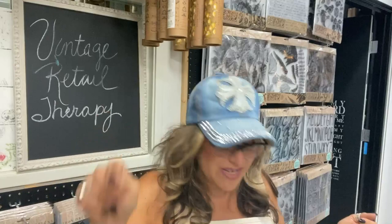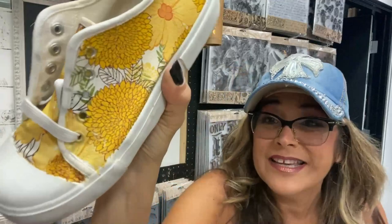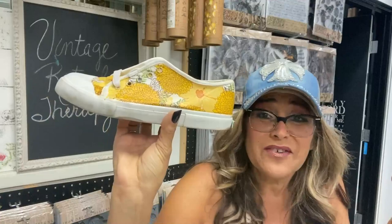So these are just some of the sneakers that I've done before. So this is turning out to be like the famous sneaker class. Chicks love doing this. Get a bunch of friends together. Tell me in the comments who's gonna make some of these. I'm gonna show you, it's so fun.